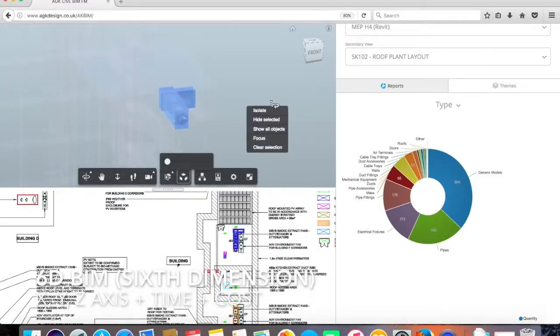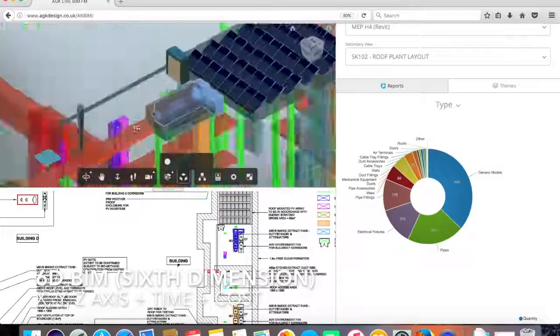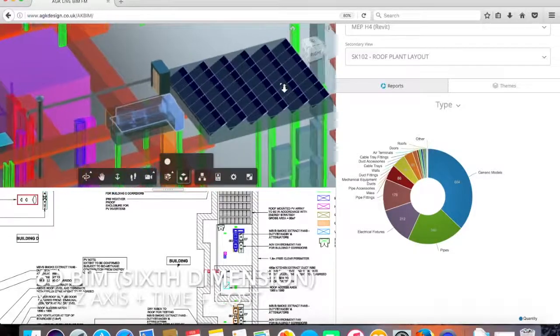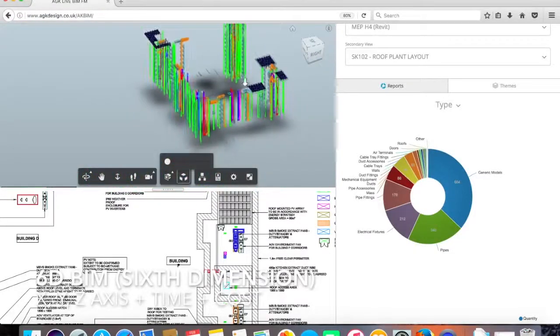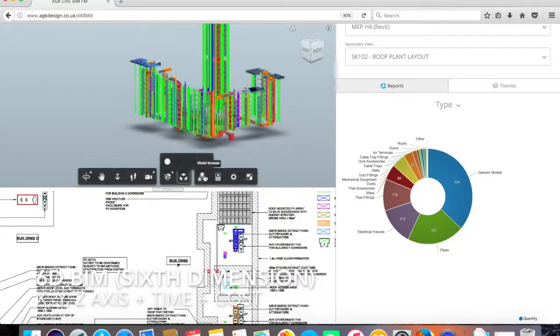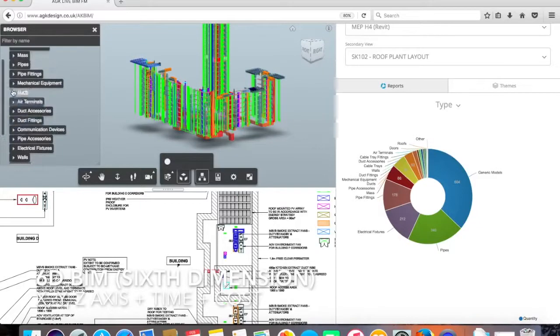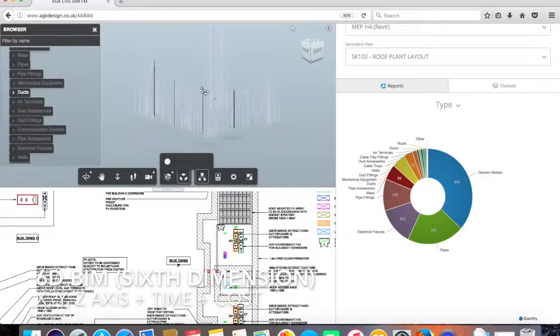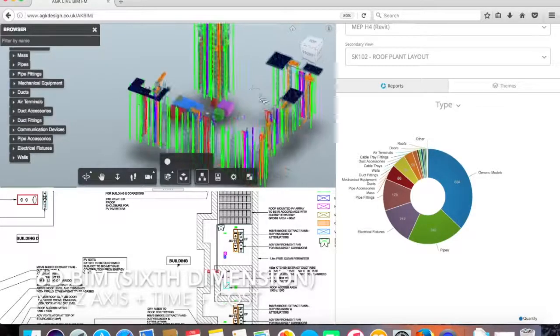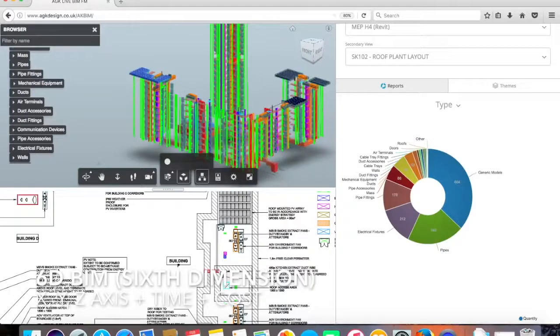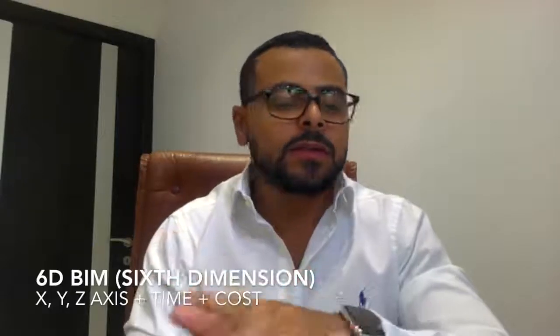6D BIM is sometimes referred to as integrated BIM or IBIM. 6D BIM involves the inclusion of information to support facilities management and operation to drive better business outcomes. This data might include information on the manufacturer of a component or its installation date, its warranty, its maintenance, the details of how it should be maintained or how it should be configured and operated for optimal performance, along with the lifespan and decommissioning data.